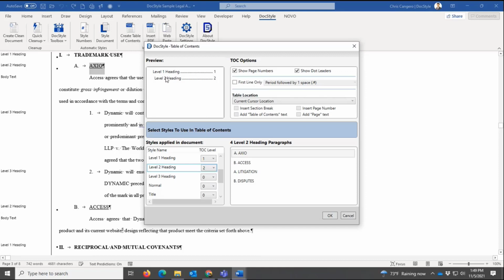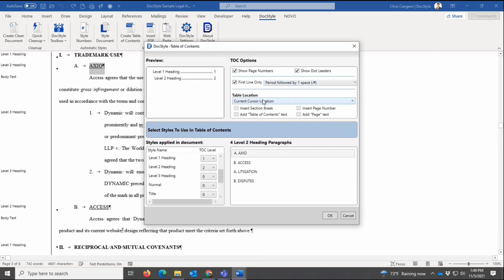You have a preview for level 1, level 2, and as far as the TOC options are concerned, it's pretty standard in terms of building and designing. So show the page numbers, show the dot leaders, first line only. I'll leave this open for a second. So period followed by a space, period, space, space, colon, semicolon.